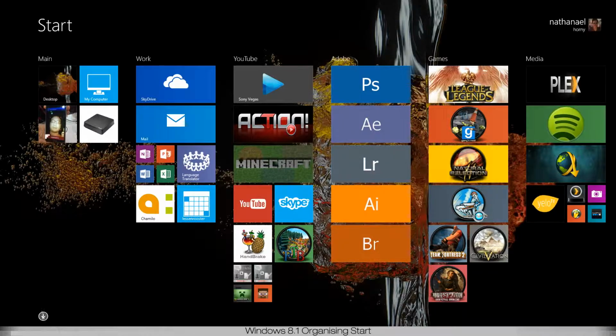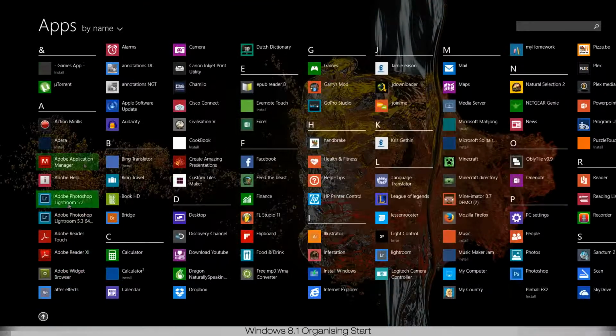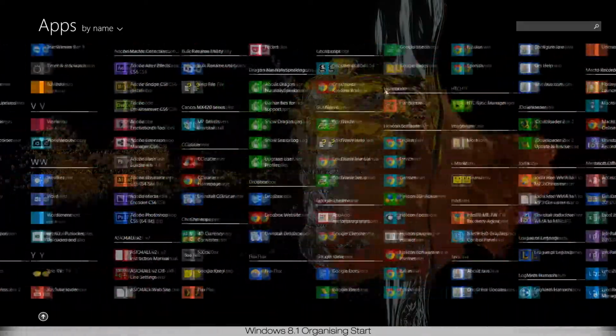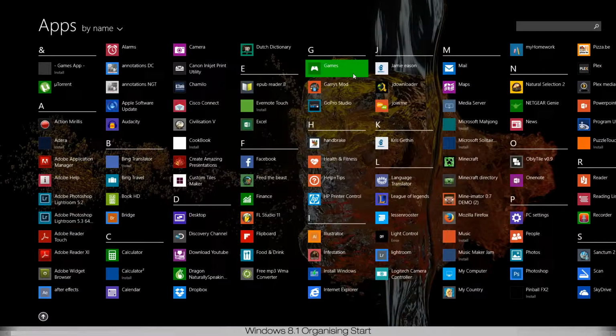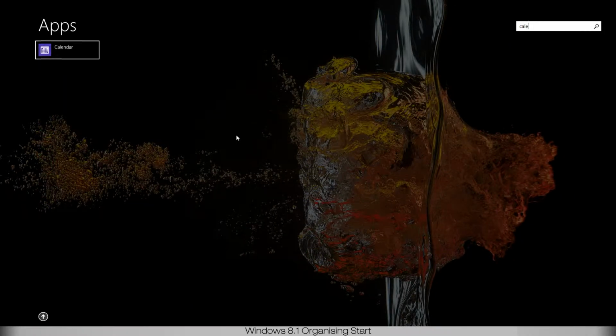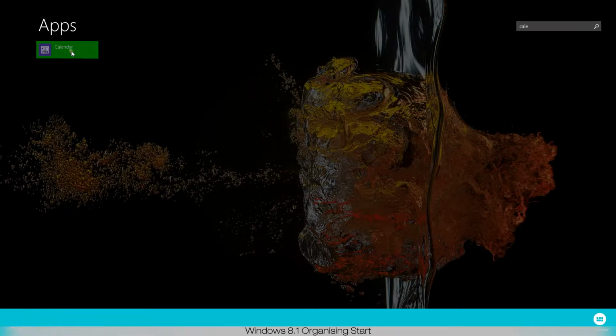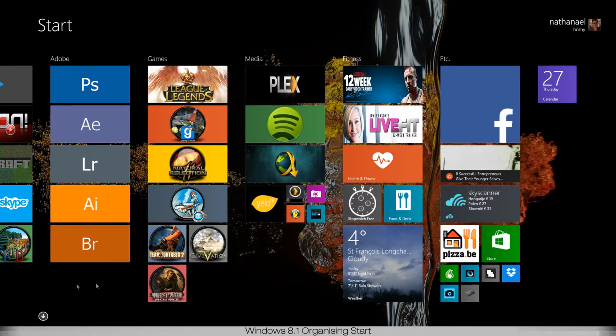but I can always find it back if I click this arrow here, and it'll show you all the applications and software you have on your computer. Now these are a lot, but there's a really easy search function. I don't even have to press this. If I just type calendar, there you go. That's the calendar app that we just unpinned from our start. Now if I want to repin it, I just right click it and I press pin to start. That's how easy it is.